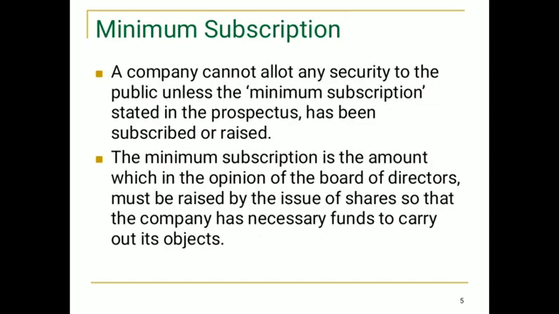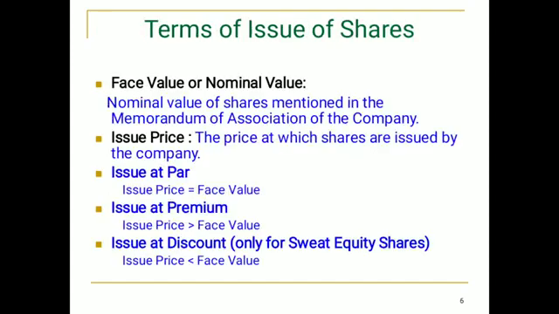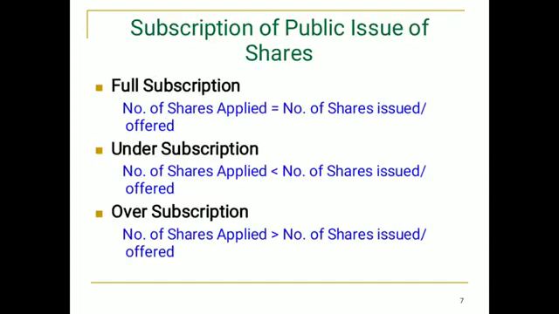Then we understood what minimum subscription means. We understood the terms of issue of shares. What do issue price and face value or nominal value mean? What is the issue of shares at par? Issue of shares at premium. This is not in your syllabus. Issue of shares at discount. Subscription: we understood what full subscription, under subscription, and over subscription are.